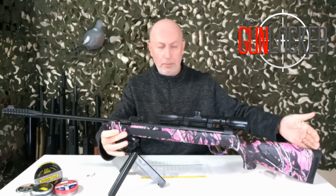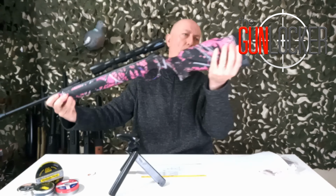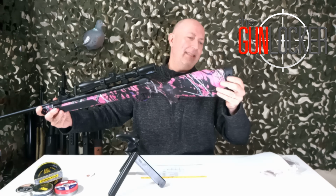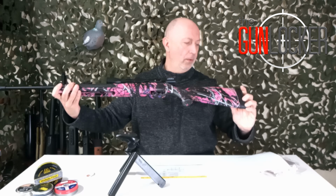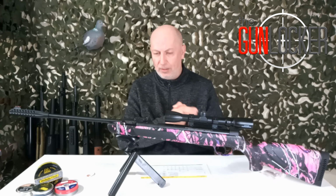It's got a nice rubber butt pad at the end. That's finished nicely. There's like a rubber washer between the pad and the stock, so it all fits in quite well. So when I look at the action, the chassis, the barrel, again, I've not tried it. With regards to the bluing, it could be better. I've basically given it 3.5 out of 5 stars for the metalwork.